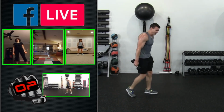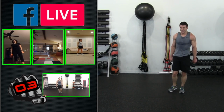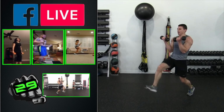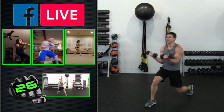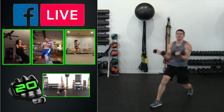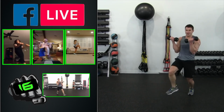Pony hops. Let's do it. Right leg out. Left back. And 2, 1. Let's go. Hop. Right there. Hop. Good control. Hop. Down. Hop. Down. Hop. Notice I'm leaning forward. Good pressure there.